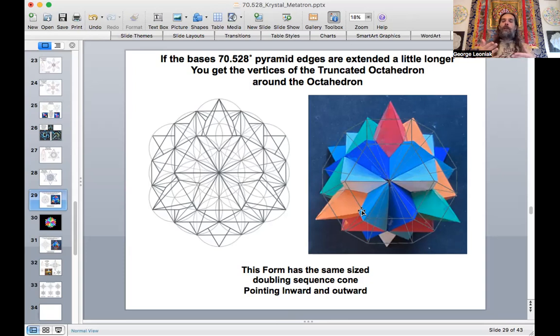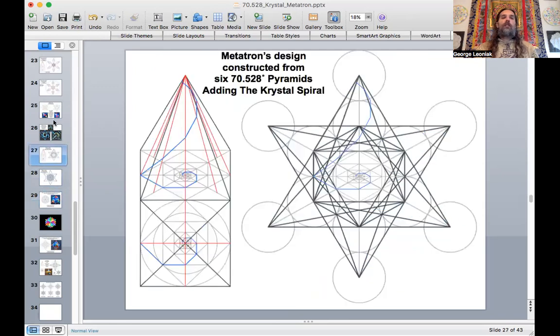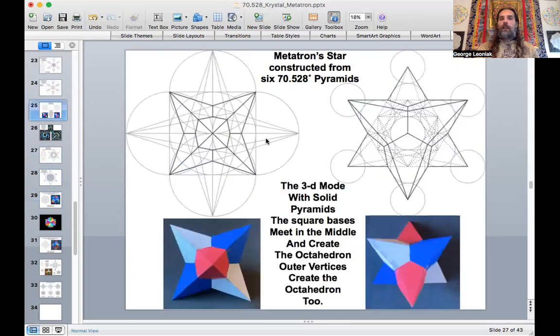All that's really happened here is it's just extended Metatron's cube, basically. Let's go back to the Metatron's cube drawing. We are just extending this line out a little bit further to make the pyramid a little longer.